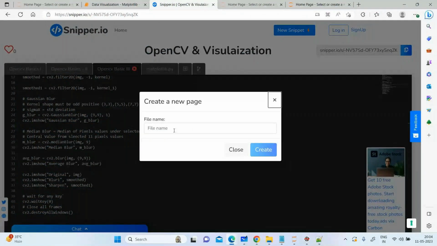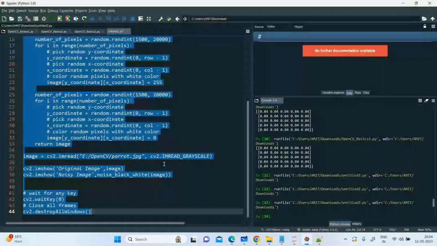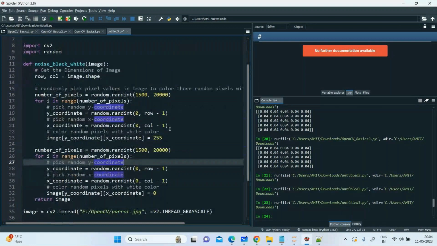You can name this file as opencv_noise. Basically, this is the method. This is the way to generate a noisy image with the help of your function named noise_black_and_white_grayscale. Is it that it needs to be written in capital or? This is predefined. No, this now I showed you.